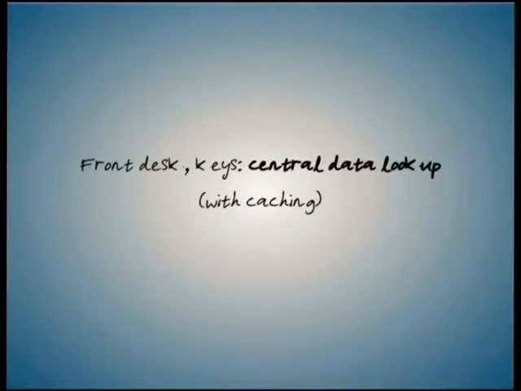So the data lookup of the data storage for me, the traveler, to a room, conventionally the way we do it in a hotel is you go to the front desk, they tell you your room, you get a key, and boom, you've just done a central database lookup with caching.